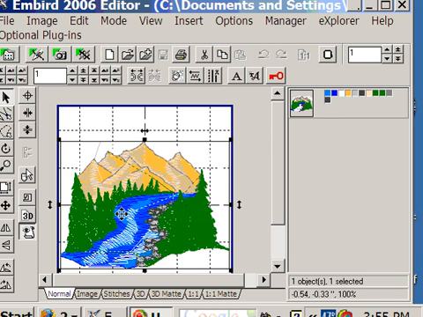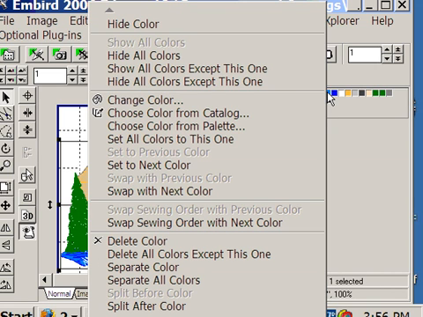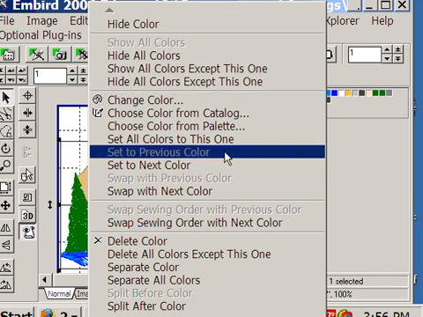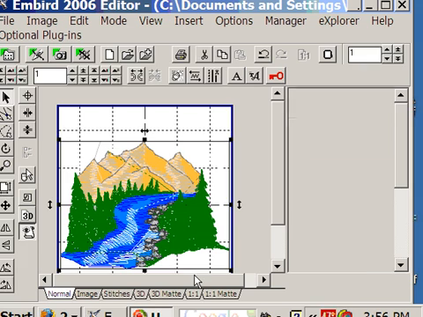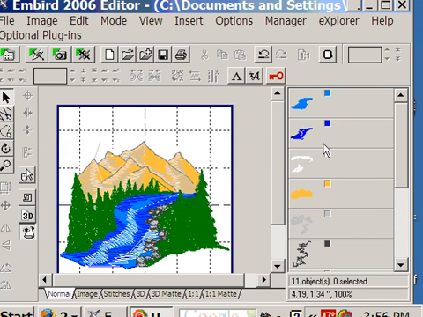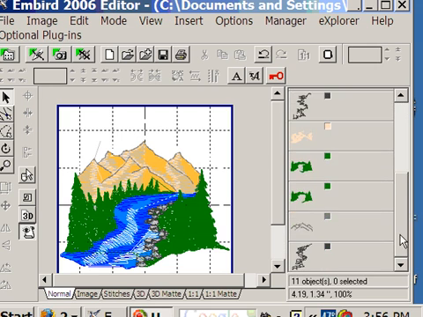What I want to do here is I'm separating out the river and the rocks, and I don't want the trees or the mountain. So first thing I'm going to do is cut them over here to the right-hand side. I'm going to hover over the colors, and that means just moving your mouse over the colors. You're not doing any left or right clicking. You're just hovering around. I'm going to go into a color box, and I'm going to right-click, and that brings up my menu. And these are some of the things that you can do with the color. For this, I want to do separate all colors. And you'll notice on the right-hand side that all the colors are now separated in their own little boxes.